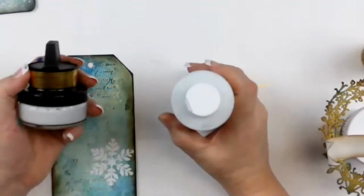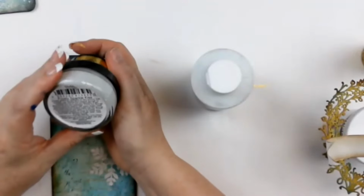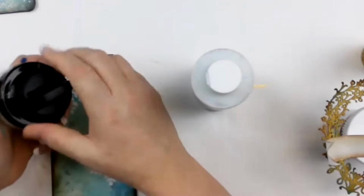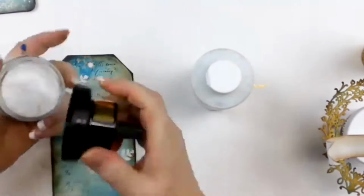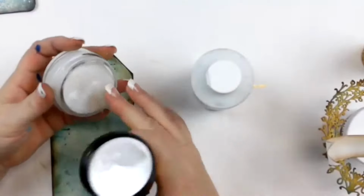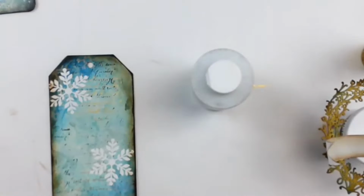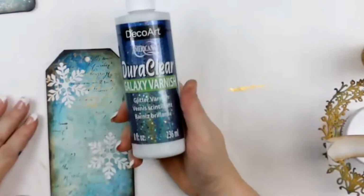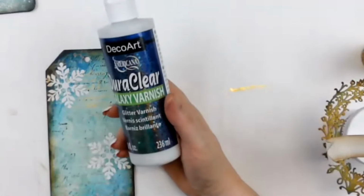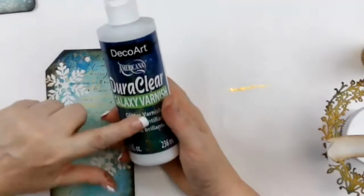I got this. This is Glitter Kiss, which is a sparkly paste. Who makes this one? Creative Expressions in the UK makes this one. It even comes with its own applicator in the lid, a little sponge applicator. And this stuff is fun. It's like a gel. And it dries permanent, but it's like super glittery. It's awesome stuff. Works really nicely on paper. Works nicely on a variety of things. But this is the one that I'm obsessed with lately. This is the Galaxy varnish. This is the DuraClear varnish, but they've added just this amazing holographic glitter to it.